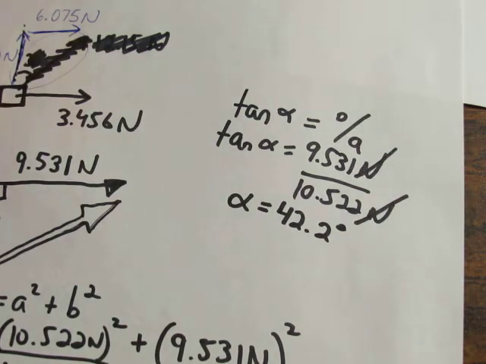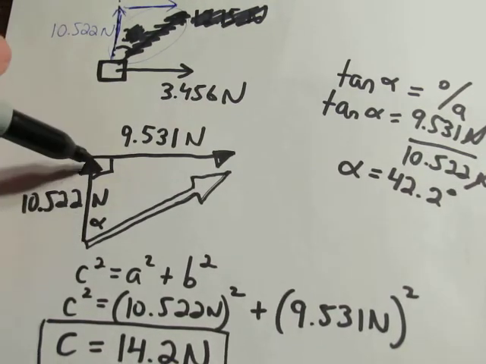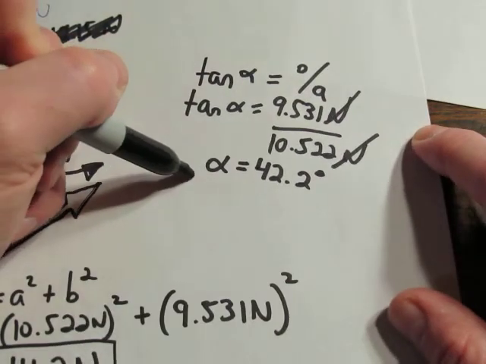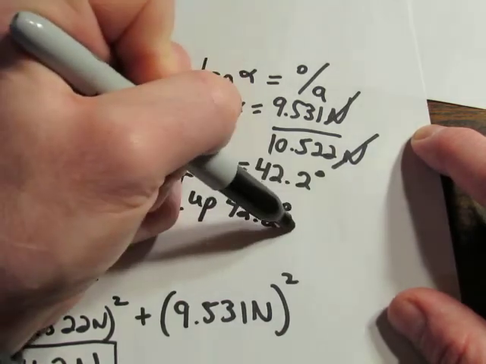And as usual, you can't leave it as just an angle. You have to state that in a more appropriate format. And you're older now, you're into more advanced work, stop using north, south, east, and west. We will still occasionally, but when it comes to electric field questions, it's very silly to have north, south, east, and west. But here's a question where that angle, you can see it right there, is up 42.2 degrees to the right. And I would write it like that instead. Up 42.2 degrees to the right.